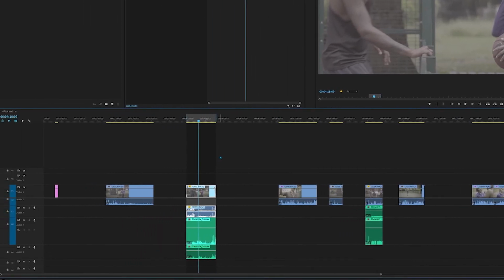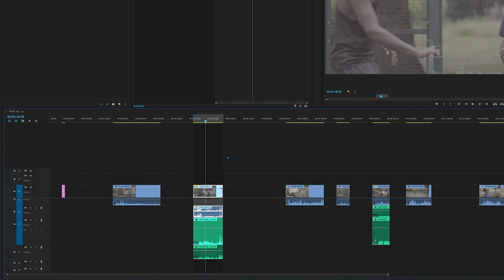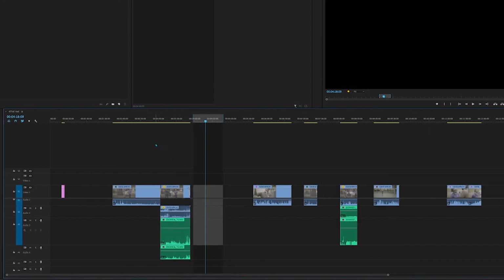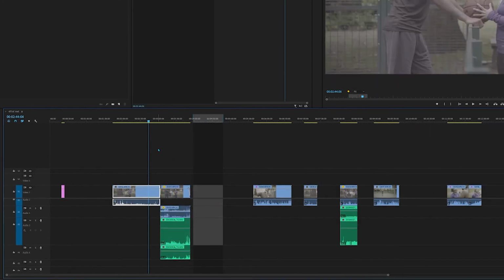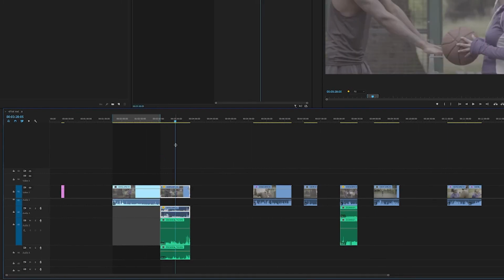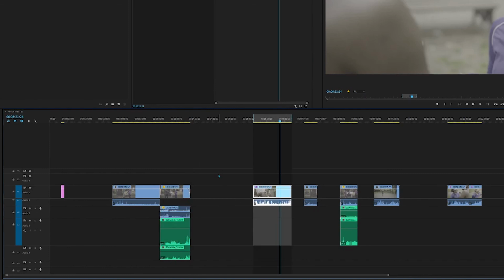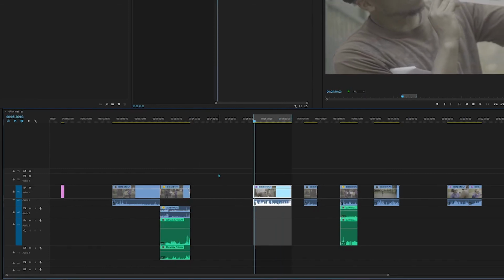Honestly, I don't use this that much because if I'm doing a bunch of clips together, it doesn't really work. Say if I do this and I go here, it's just going to select one clip. It's not going to select both of them. Sometimes it's quite useful. Maybe you just want to render out one clip real quickly, so you select it and then press enter to render it out.